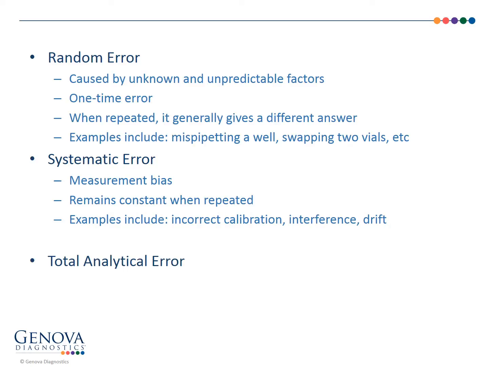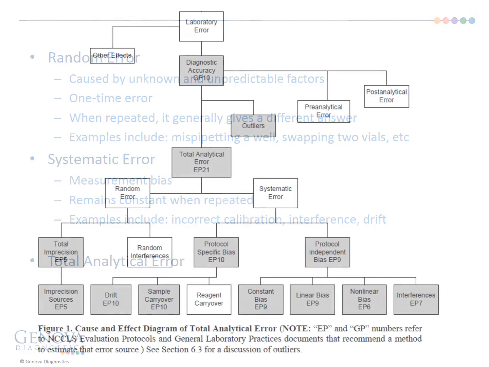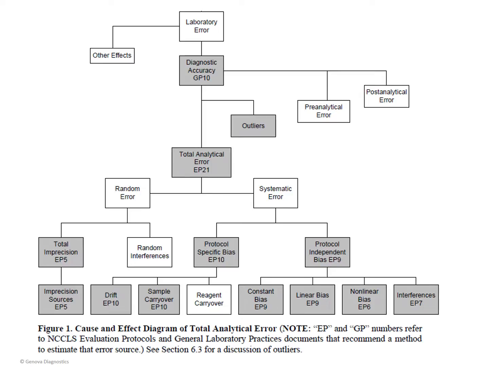These all come together in what CLSI calls total analytical error. And they have this cool grid that sort of shows the tree. If you look at the diagnostic accuracy, there are pre-analytical and post-analytical errors that can occur. There's not much we can do about that. Pre-analytical will be things like, the patient collects their sample incorrectly. We cannot account for that in what we do. Post-analytical errors are usually things like transcription errors or data entry errors, those sorts of things, which is why in the lab we use a laboratory information system, SCC, to reduce as much as possible those sorts of errors.